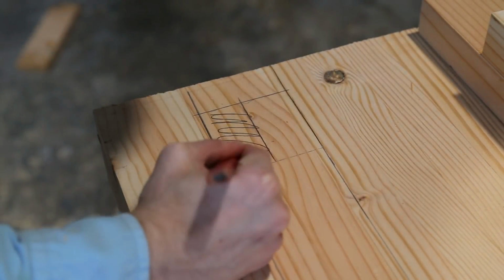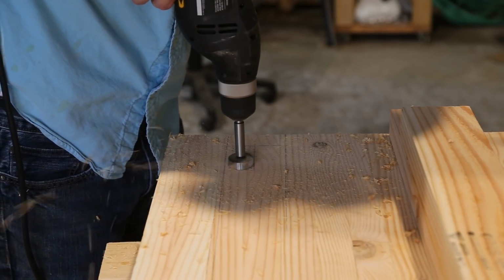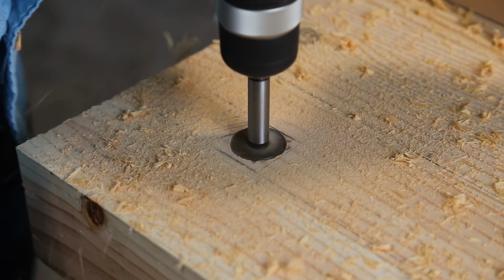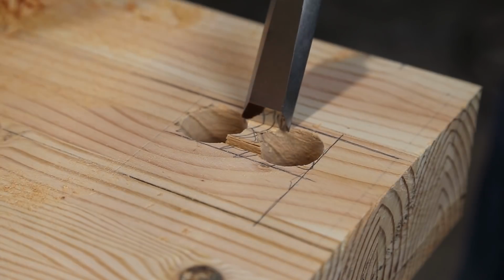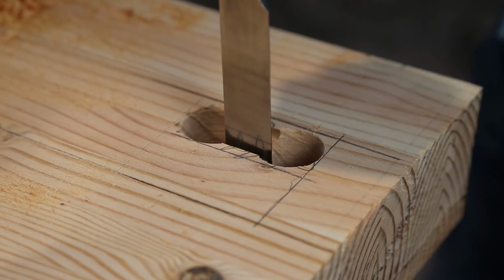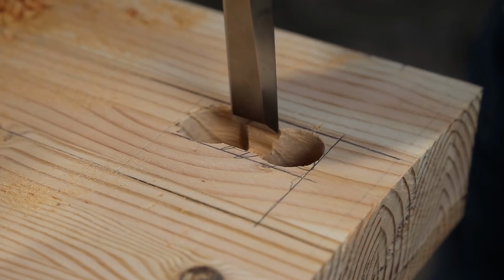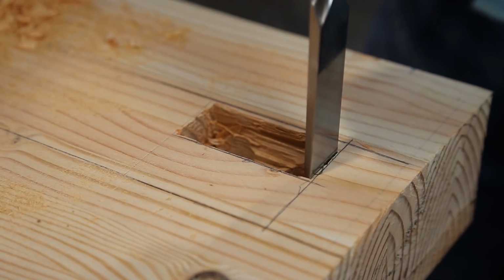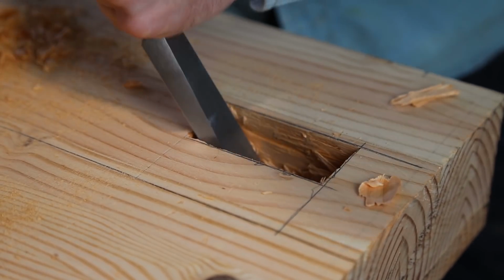Once I had all my marks made, I was sure to scribble through the part that I wanted to chisel so I wouldn't make any mistakes. And then I used a Forstner bit to get partway through to just sort of give myself a head start, I guess. The Forstner bit wasn't long enough to actually get all the way through this, but it took out a decent chunk. So then I could start chiseling away. Since this is pine, the chisel work was really easy. And I just slowly worked at making that hole larger and larger, trying to stay inside of my lines so that I could eventually work my way out to them.